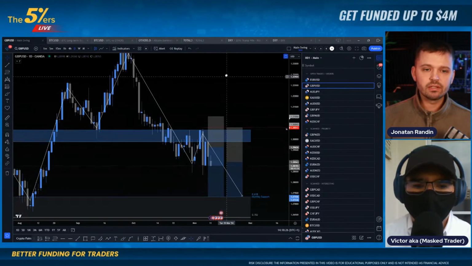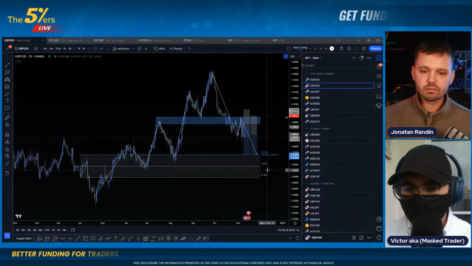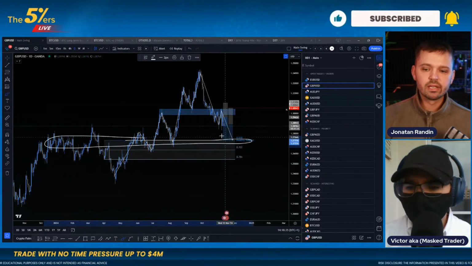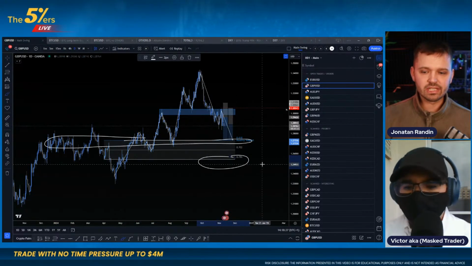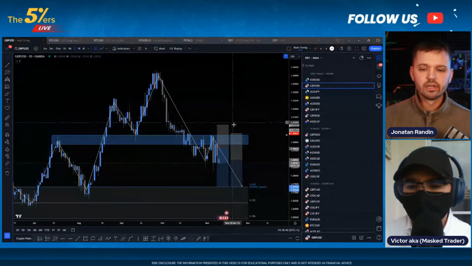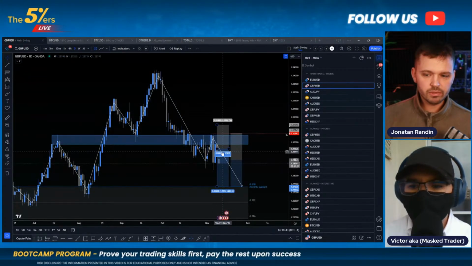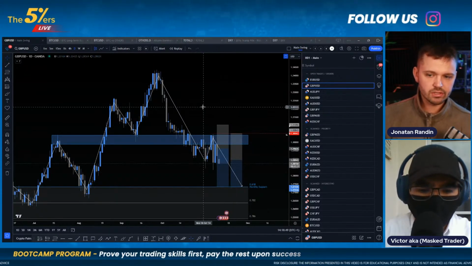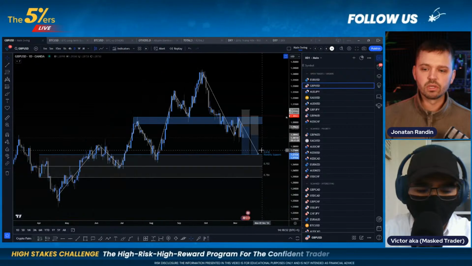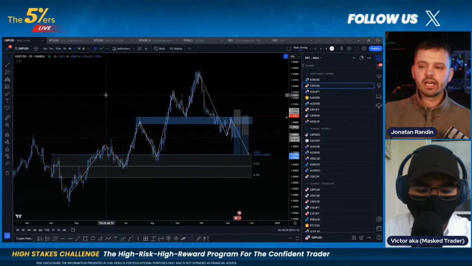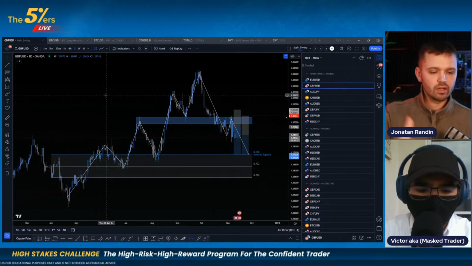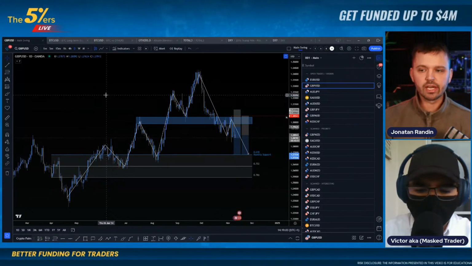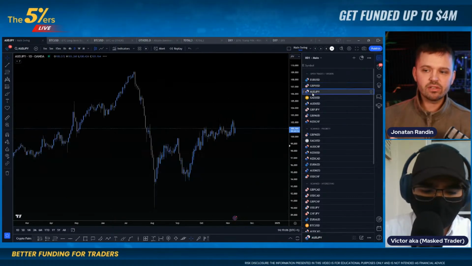Okay, going back to GBP USD. I'm looking at something similar here for GBP USD, but because of the fact that we have such a strong support level here, I'm not willing to let this trade run down to this level. And I did the exact same thing here. I lowered my stop loss on the original position, entered a new position here, and took what I added to this, what I took from this. So the risk is the same, but the profits will be bigger. Now, this is obviously two trade ideas, one on Euro USD and one on GBP USD, where I'm playing the dollar strength. Okay, now let's look at another pair, which is the AUD JPY.